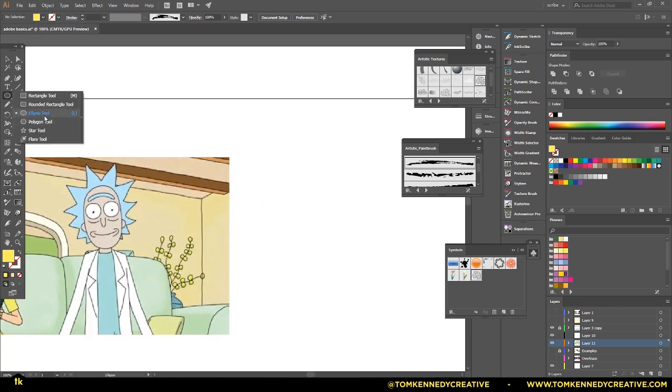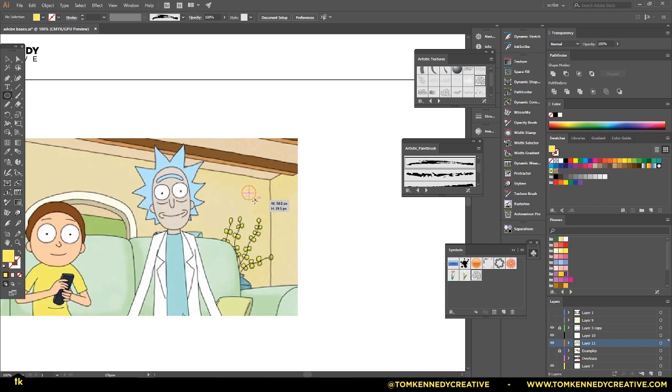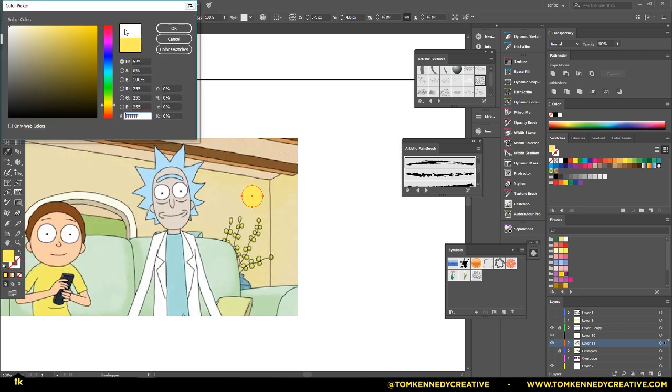So the first thing we note is that there is an ellipse or two for the eyes here on both characters. So what you'd want to do is create an ellipse, but you can see that the form of the eye is a little bit misshapen. Now there's several ways you can do anything in Illustrator at any time. There's all different methods to getting the shapes you want.